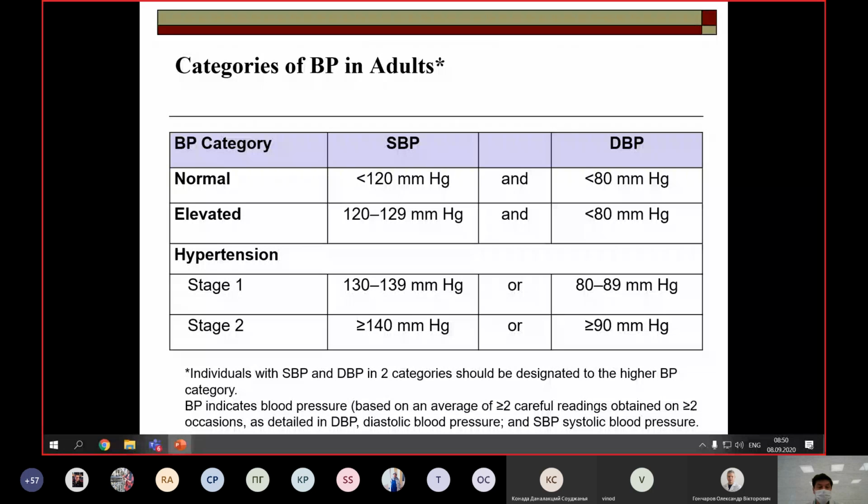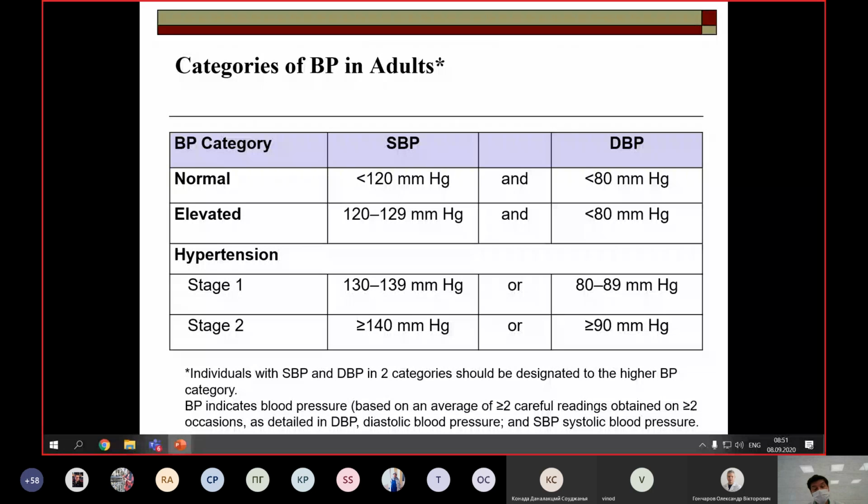In the normal group, BP category should be divided into two groups: normal and elevated BP. Please take into consideration that, according to the US experts' opinion, the elevated BP category should never be reported as a stage of arterial hypertension. The normal BP category is for systolic and diastolic BP respectively less than 120 and less than 80 millimeters of mercury. For the elevated BP category, some terms should be used for routine: 120 to 129 for systolic and less than 80 for diastolic BP.